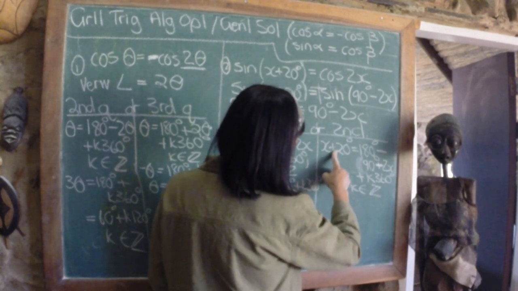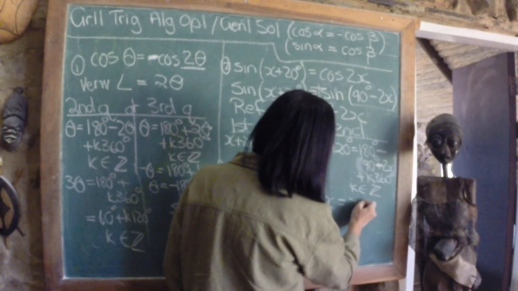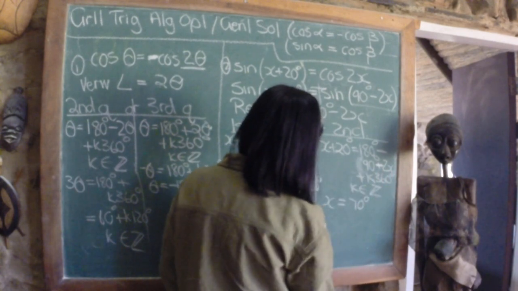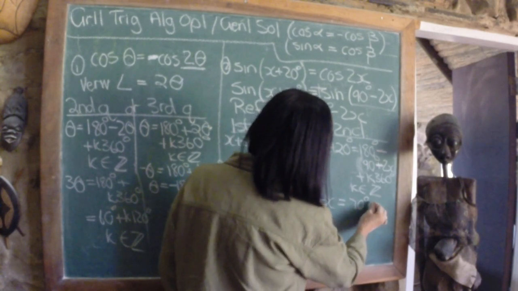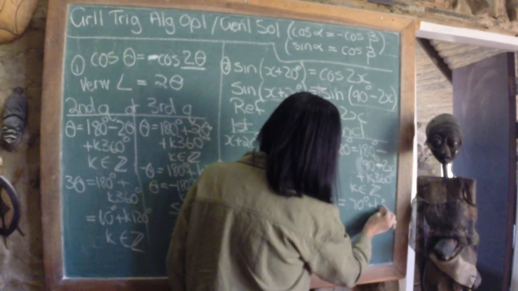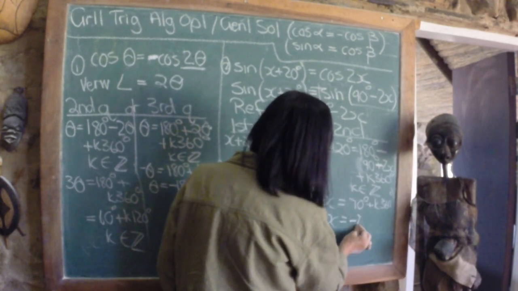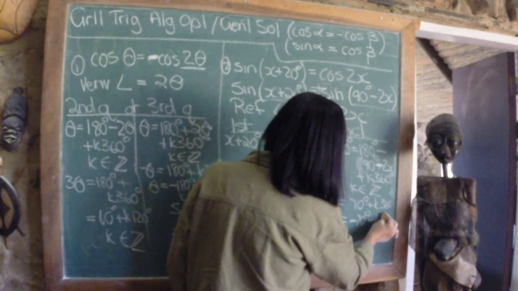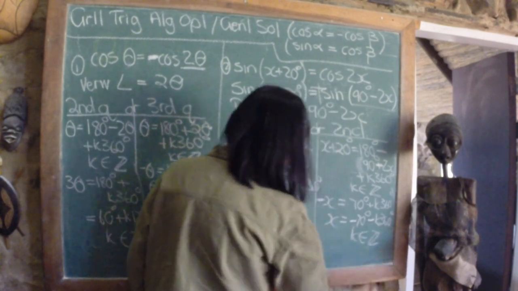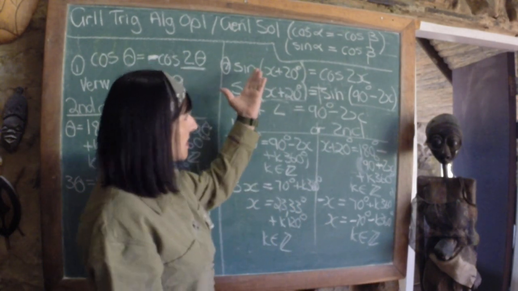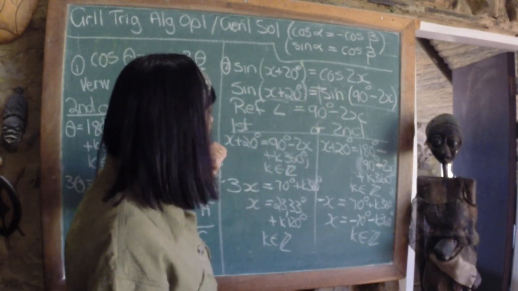So as ek daai oorvat, dan het ek weer 70 grade, en as ek die plus 2 oorvat, dan word hy min 2, so ek het min 1x is gelyk aan 70 plus k maal 360 grade. So if I divide with the minus all over the place, it's minus 70 minus k times 360, k element of z. And I solve my general equation. Hierdie is baie belangrik vir ons die koefunksies gebruik graad 11. Maak doodseker dat jy dit baie goed kan doen.